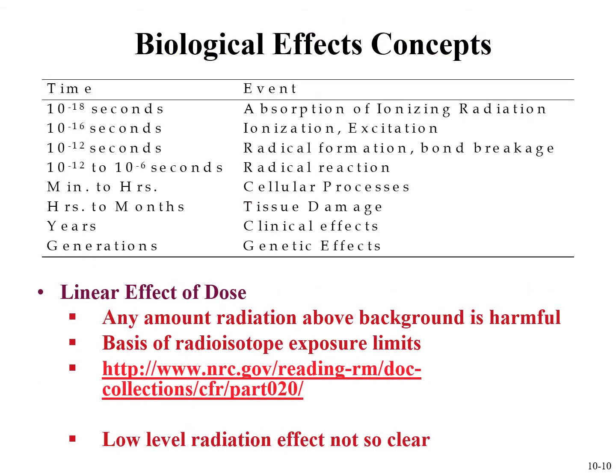One of the reasons that we can only evaluate this detriment as a probability has to do with the actual biological effects due to radiation exposure. As we see here, there's a table of events that can occur as a function of time due to biological interaction with radiation. The time components here go from very short, 10 to the minus 18 seconds, to generations. Those effects, which are associated with health, cellular processes, tissue damage, clinical effects, are extremely long-term events compared to the chemical and physical nature of the interaction of biological material with radiation. Therefore, it's very difficult to quantify.